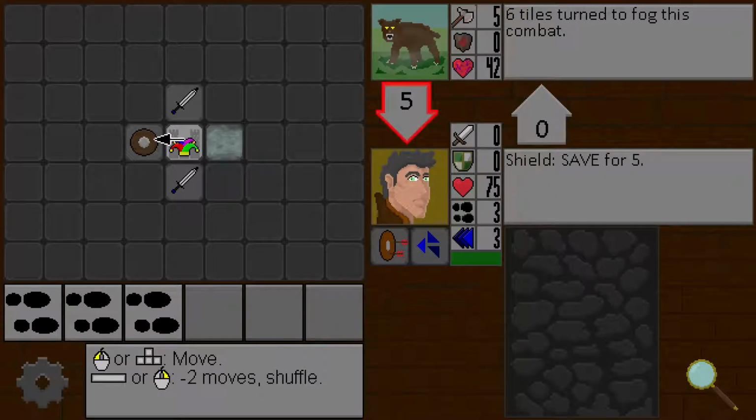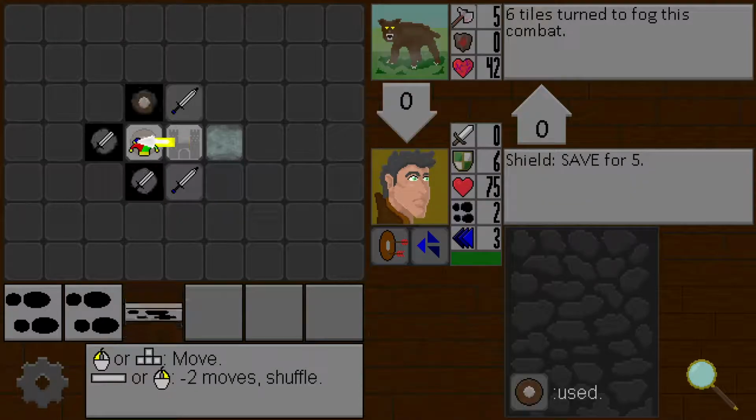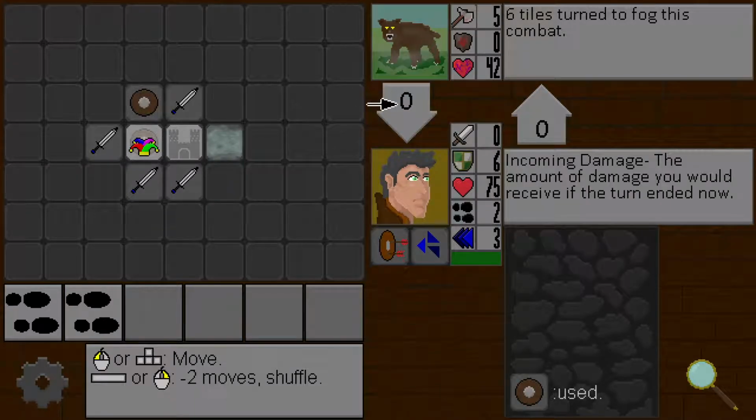First off, as you can see, we've got 4 choices here. We can go right, which will do nothing. We can take a sword, north or south, or we can go west and take the shield. I'm going to start by taking the shield. So that's nullified the attack.